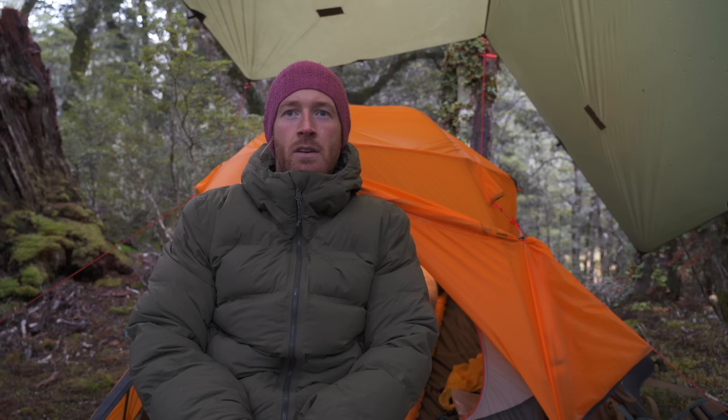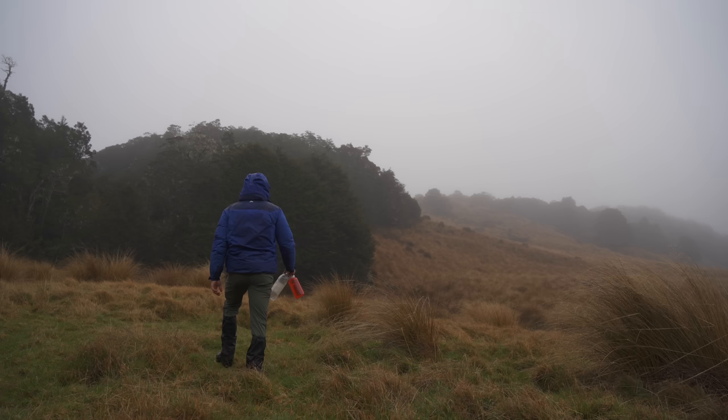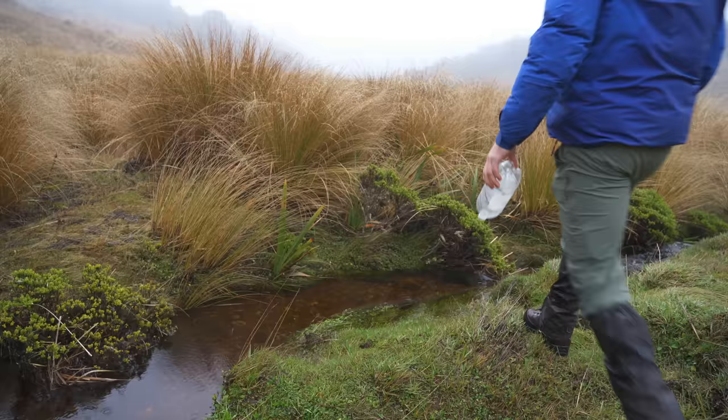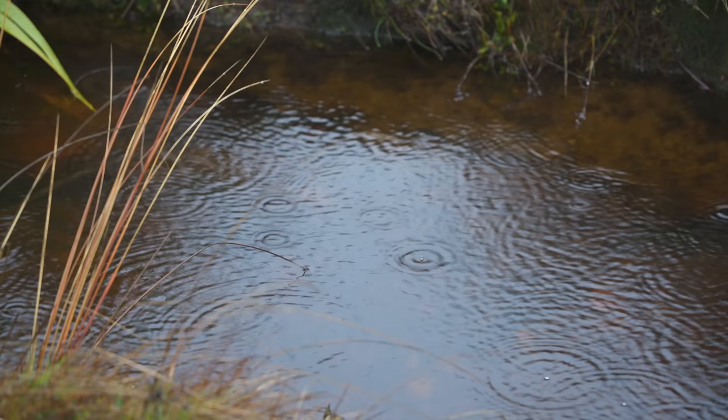But what I'm going to do now is go down to the stream, get a bunch of water, get a cup of tea on, have some biscuits, have some food, and then I've got to start thinking about the firewood gathering mission. But I absolutely love this setup with the tent facing long ways amongst the trees and the little tarp shelter over me. It's a beautiful spot here. I think it's about 1,200 meters above sea level, but yeah, it's just great. It's like in this old ancient forest.